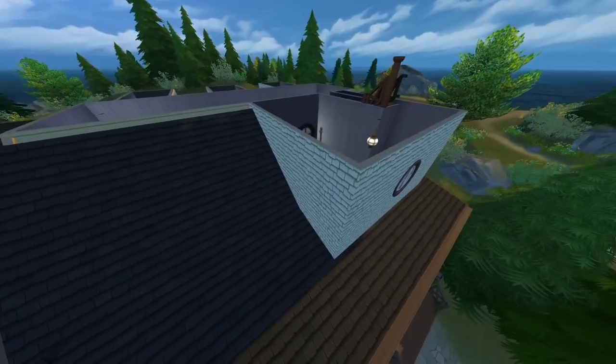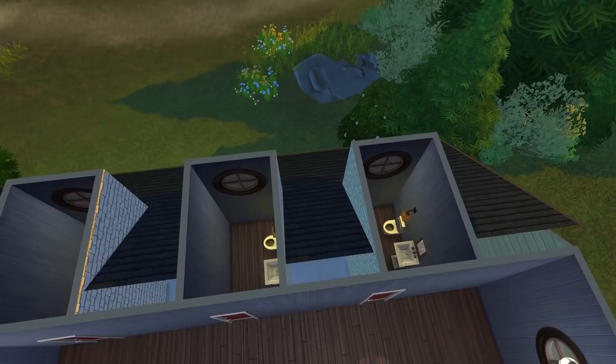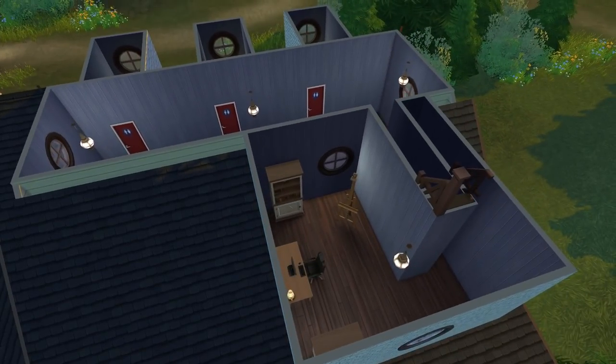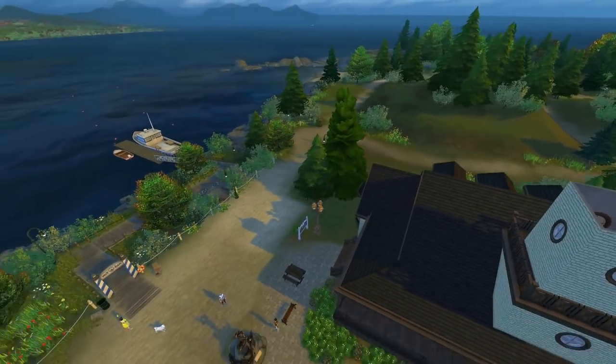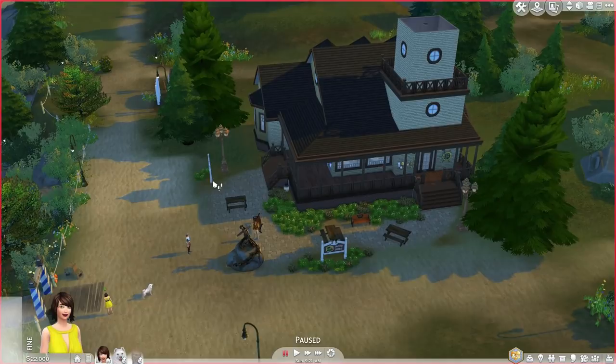Is there anything upstairs or is that? Oh, there is stuff up here. Oh, look, there's a little art room up here. Okay. An art room and three baños or bathrooms. And nothing up here, just a little secret. So that was really cool. I like that. I can't wait to use this as a date place for my Sims.